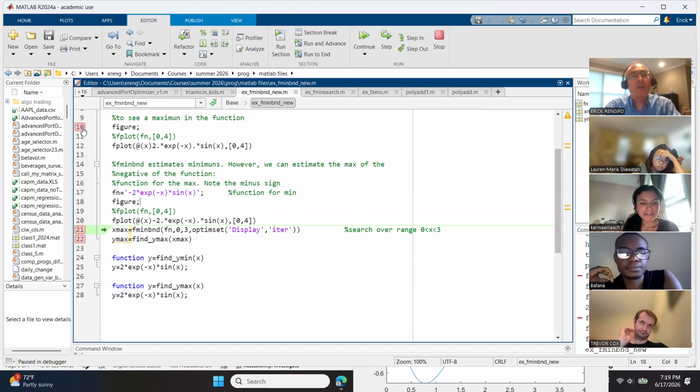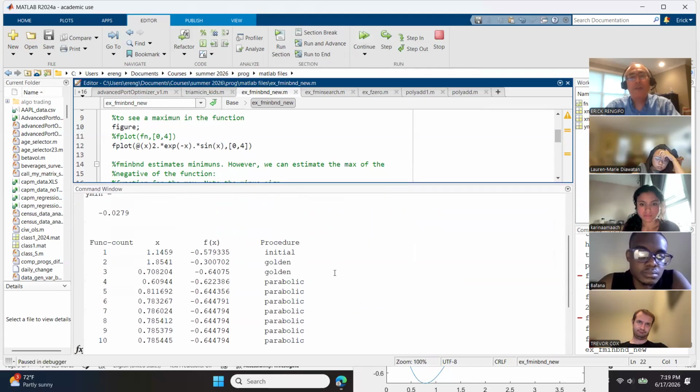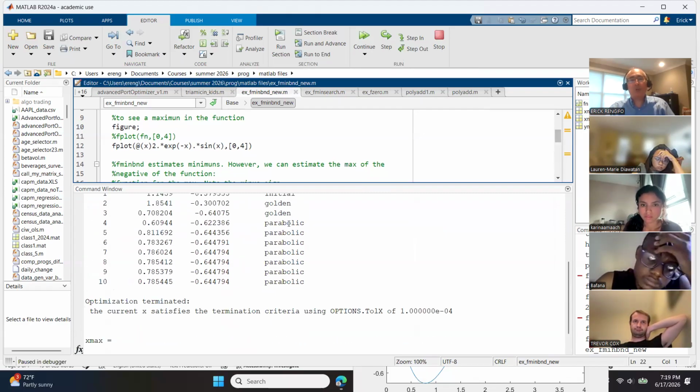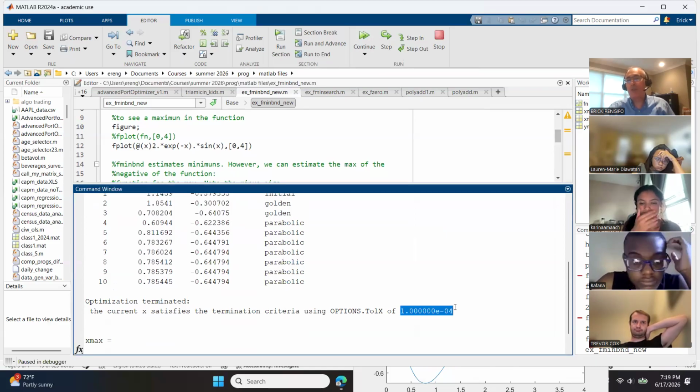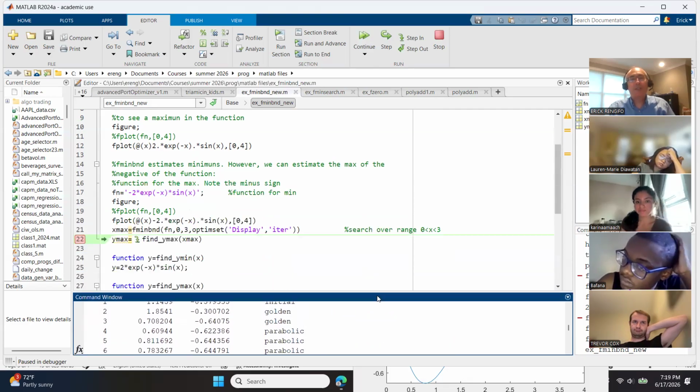I will stop here. And if you see in here, it appears that the value of f of x, so what it does is linear, it's simply optimization. And it tries to minimize the errors. Okay, so these are the rules, golden rules, parabolic. There are a lot of rules for optimization. And then once it's done, it says optimization successful. This is my margin of error, guys. Very small. Make sense to you? So this is what optimset does.